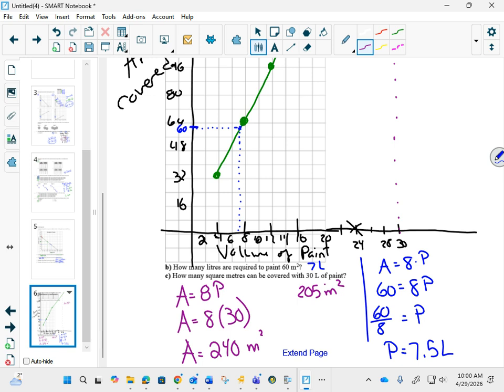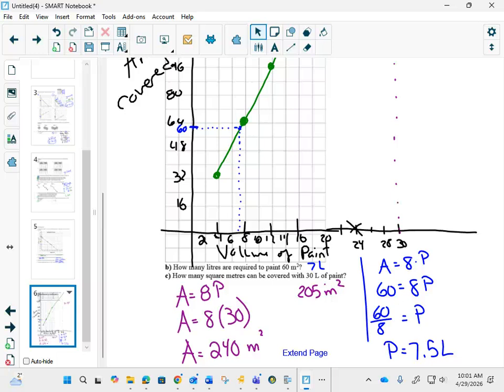So sometimes, on the test, if you showed me this and you showed me that you know how to do the work, I'd be like, perfect. Unless you're really badly off. Like if you said 16, I'd be like, no, that's really bad. But if your idea is there and you're somewhat close, I would give that to you on the test. But the formula shows you how important and amazing formulas are because they get us our answers right away.